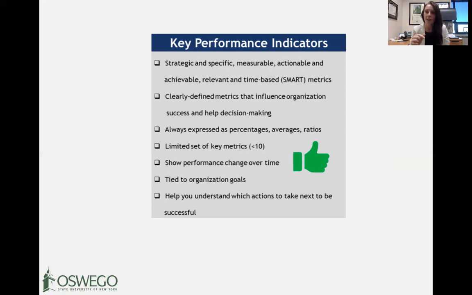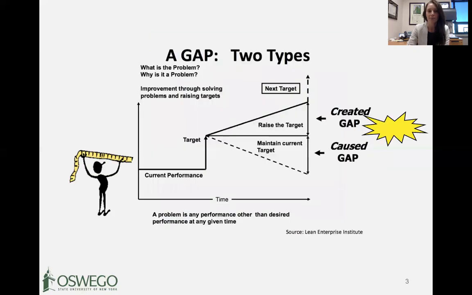But if arbitrarily we see the numbers jump from one month to the next, and we're really not sure whether that is a significant improvement or not, we need to understand the data, and the only way we can do that is to really track it over time, to monitor it, and to also put upper and lower control limits on it. We're not going to cover that in depth in this class, but if you are ever in the position where you're looking at data and you want to try to figure that out, please come to me. I'd be more than happy to help you figure out how to do that for your data set. But really, the bottom line of all of this is that the data should be helping us understand what actions we need to take next.